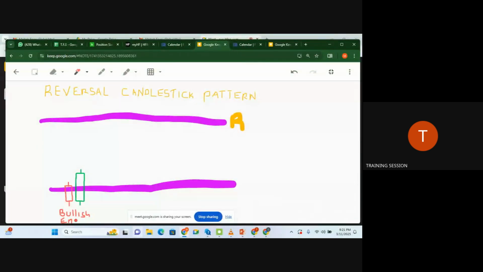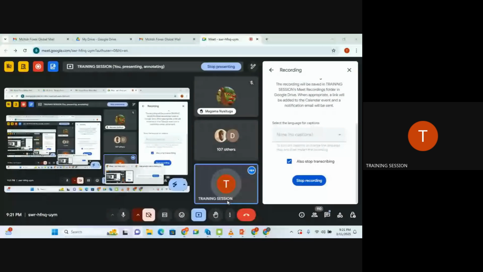Tell me down there on the chart, for bearish engulfing, which one comes first? Is it the bearish candle that starts or the bullish candle that starts? And which one is bigger than the other? Is it just the opposite of bullish engulfing? Let me see down there on the chat. Let's be fast. I will take the first few answers.